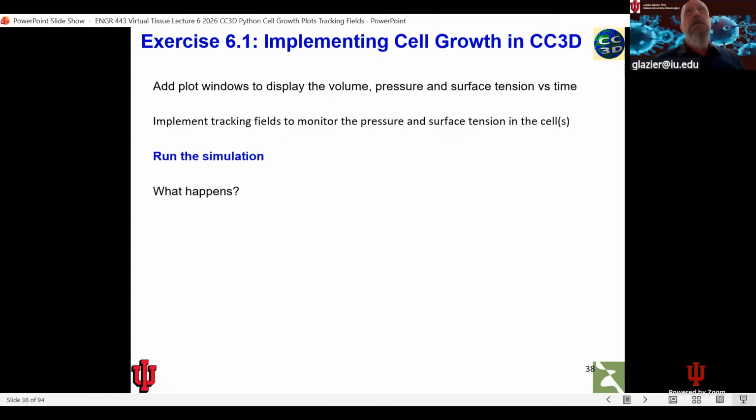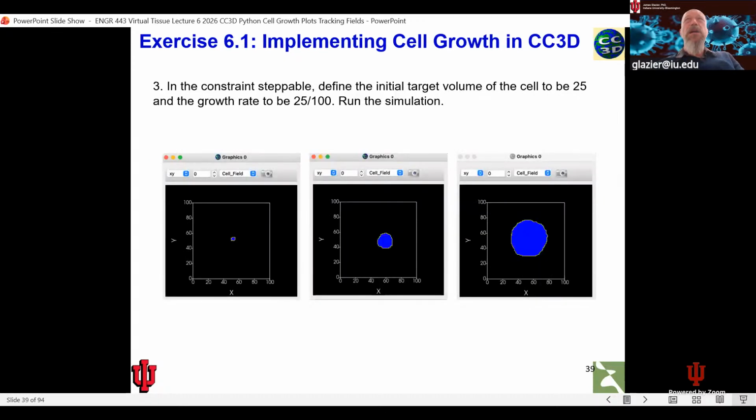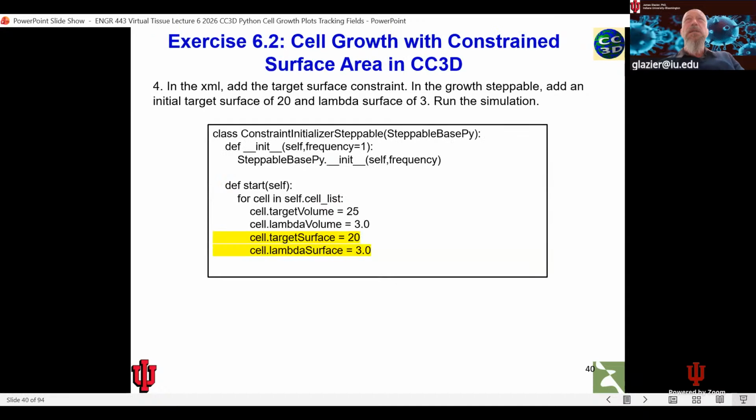Now here I've said, let's put in some plot windows to display the volume, pressure, and surface tension. But I haven't actually done the plots yet. Hold on a second. I changed the order here a little bit.